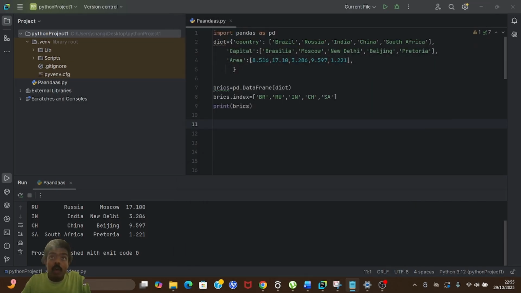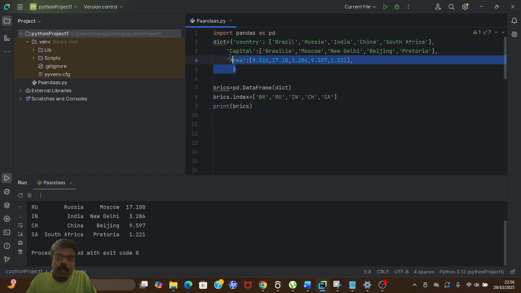So I'm going to show you how we can import this data here. It's exactly the same thing, the bricks table, as we saw already, like in a spreadsheet format. And I'm going to show you how we can use the second method, importing the CSV file externally to Python. So I'm going to delete this code as I need this.